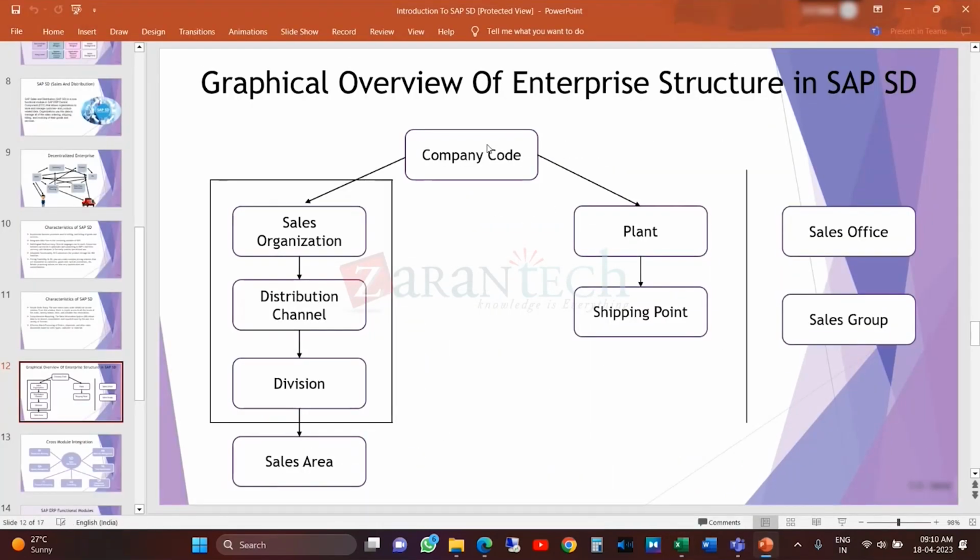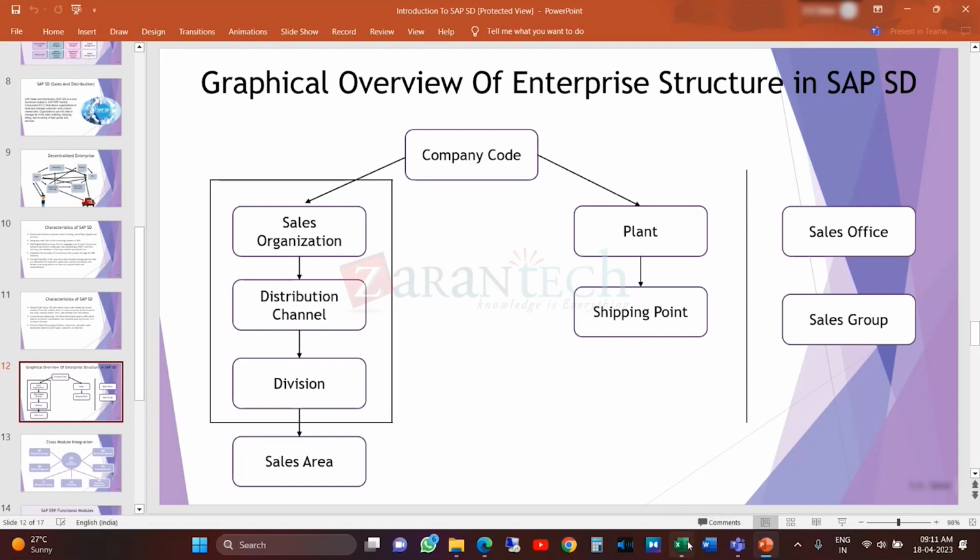You have the company code. You already know what a company code is. For example, I gave the example of Reliance Industries. Reliance has many different types of companies, like oil and gas, retailing, or digital. There are many divisions in the business, and those divisions we call company codes.